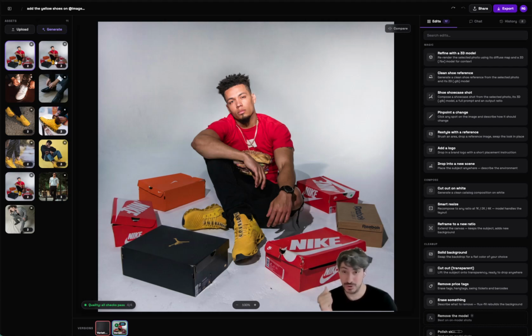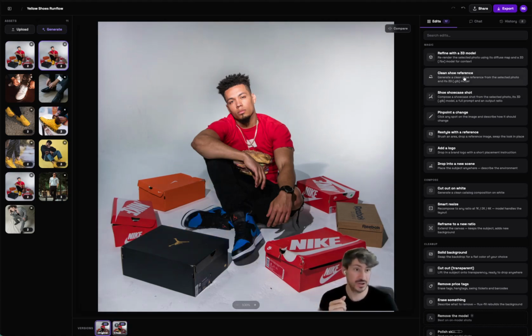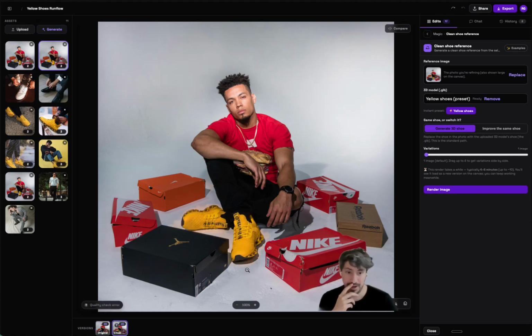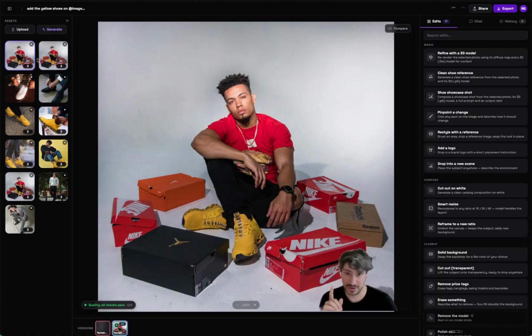We ran it through our own workflow, and it's quite a simple workflow. You take an input image like this, you take the workflow, and here I already have the preset going on. This is a GLB file, so we're working with a 3D model to actually get it right, and you hit generate. Just for the sake of time, I'm going to show you the result already. The difference is quite interesting because one, the color is the same color as the yellow shoe, which I think is important. The difference in color is already quite there, but then the E-Love going up is now going down. And I think that is the interesting part.